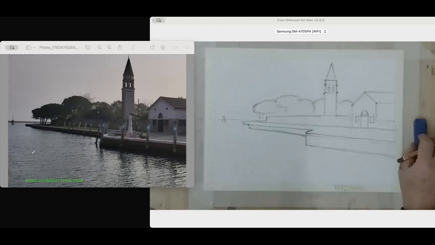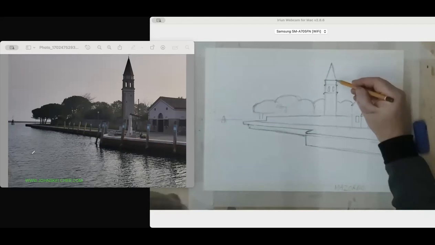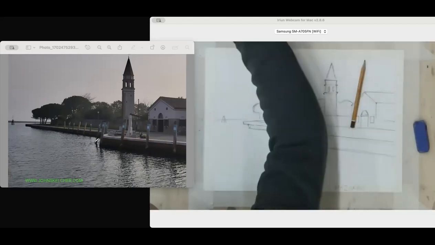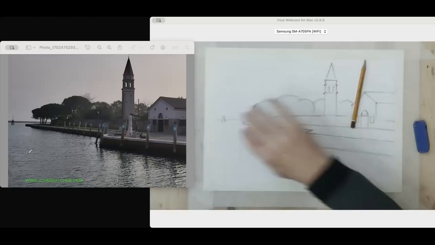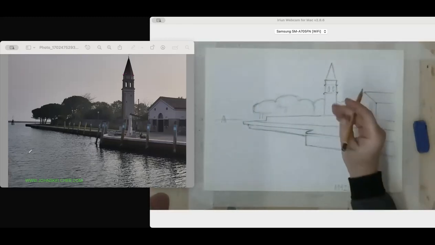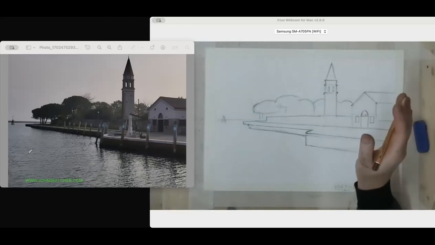How much more detail do you need? That's it. I think you would not need any more detail than that. You might start to see that at the top here, there is maybe an octagonal aspect to it, but I don't think it's that necessary unless you really want to put it in. I'll leave that up to you.